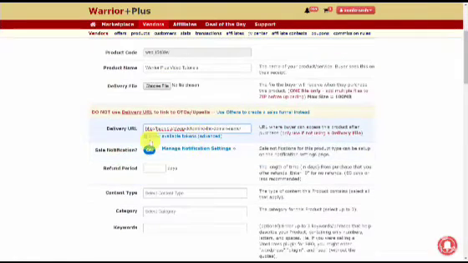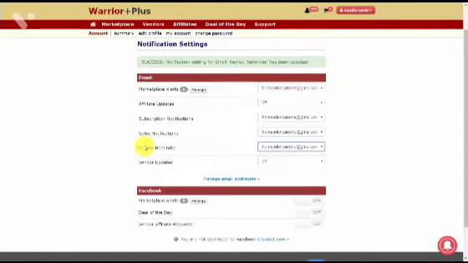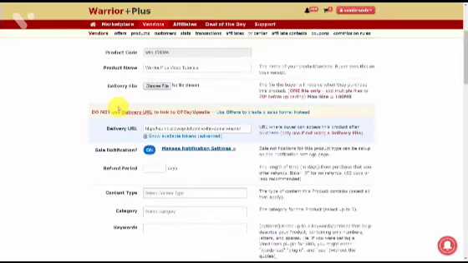And now you want to determine how you're going to get sale notifications. What you're going to do is click this link. And we have our sales notifications now set. You're now going to want to set up your refund policy based on what you have on your sales page. So if your sales page says that your refund period is 30 days, you'll want to make sure that this area matches that refund policy. If you do not have a specific period for refunds and you are not offering them, you're going to want to put a 0 here.